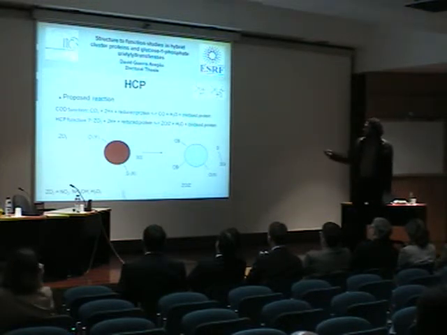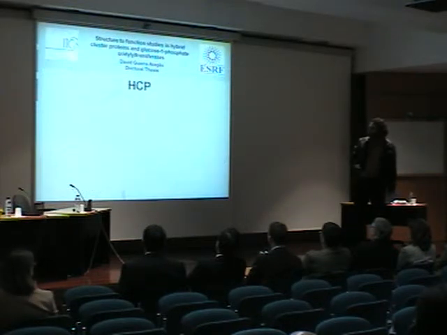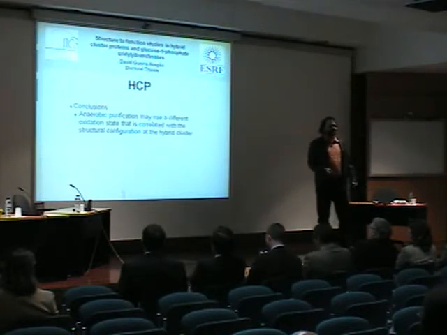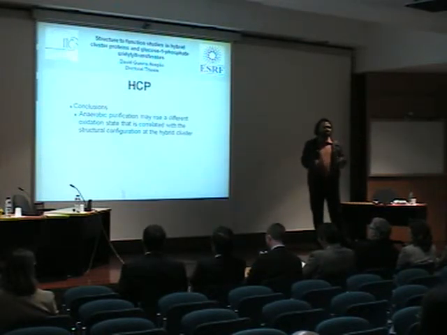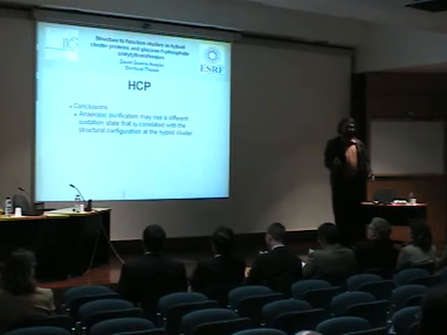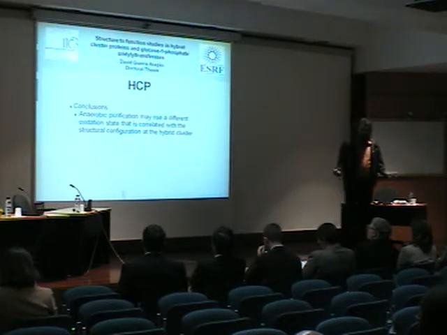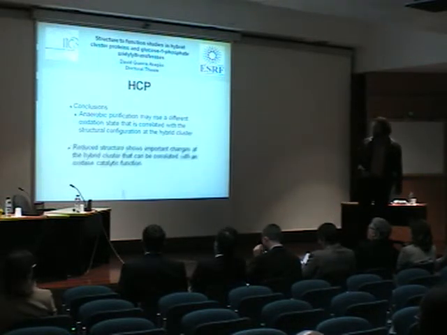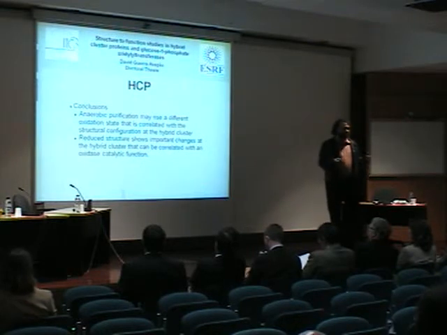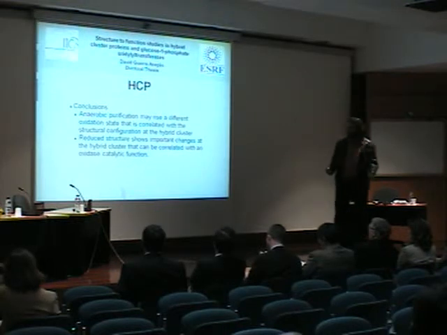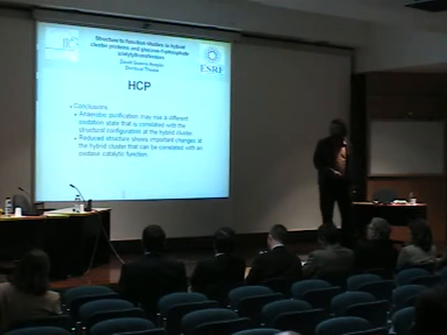So this is the anaerobic and the reduced structures. So, conclusions. We have shown that the anaerobic purification may give a different oxidation state where the oxygen has just one position and is not disordered. And we have shown that this cluster is not an oxygen artifact because this protein didn't see oxygen during purification. We have shown that the reduced structure produces major changes in the hybrid cluster protein, and we can rationalize this change in a probable oxidative catalytic function.